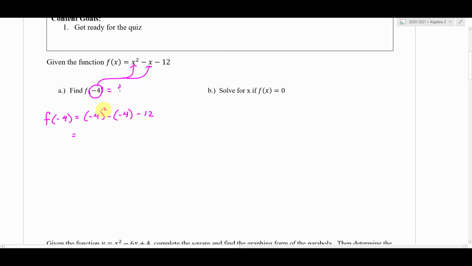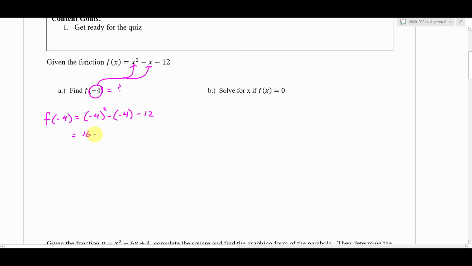All right, so I'm going to start here with the exponents. We have negative 4 squared. And remember, whenever you square a negative, you're going to end up with a positive, right? Because a negative times a negative is a positive. So negative 4 times negative 4 is a positive 16. Right? That's a very common mistake that students will make right there in that problem. They'll put a negative 16 here and forget that, when you square that negative, you get a positive.